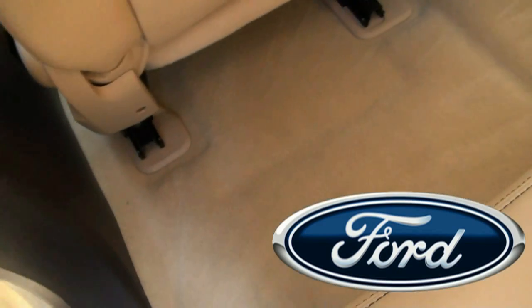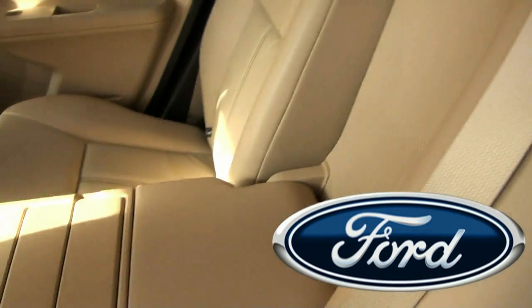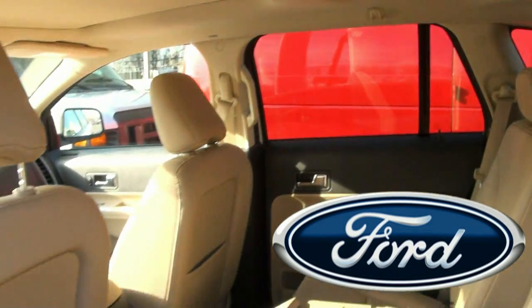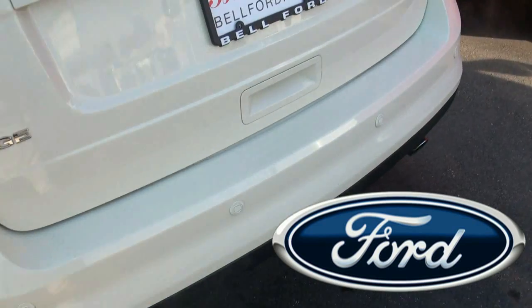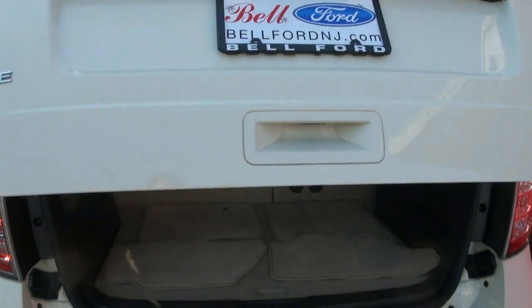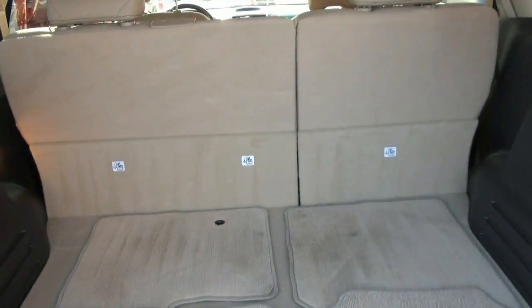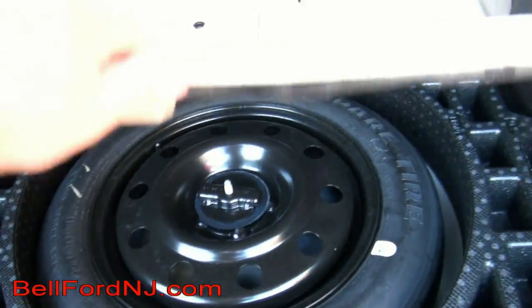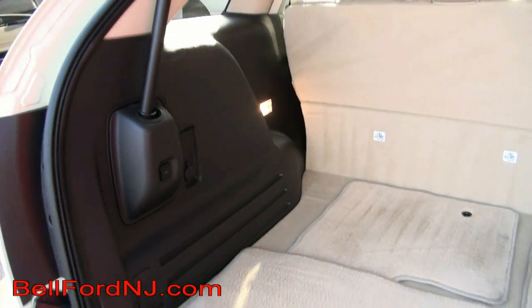And the rear — I mean look at these carpets, basically brand new. You have extra cup holders back here. Coming around to the rear, you have parking sensors in the bumper, and with simply a touch of a button it's an electronically controlled rear lift gate. There's a 60/40 split, all your floor mats, and underneath is your spare. There's another power outlet source, and to close it simply press that button — it tells you that it's going down.